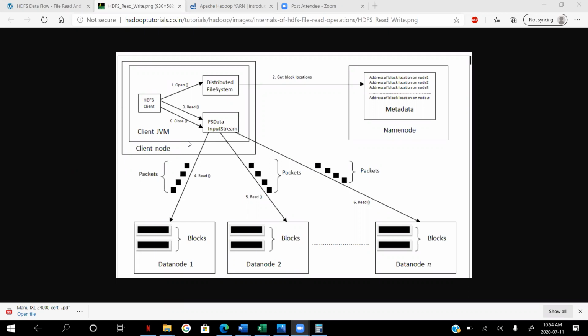The name node is already very busy. It has a huge file system tree that it's managing. It's managing all the data nodes. It's managing the replications. It's managing all the behind-the-scenes work that we are asking the name node to do. So it never lets you open a stream to the name node to store the data, or lets the data go through the name node. That is something you have to remember. It's only the control plane. It's not the data plane. So that is the read part of the name node.